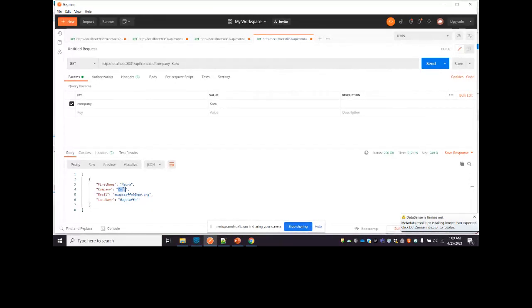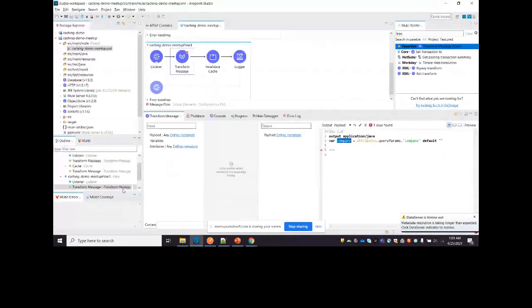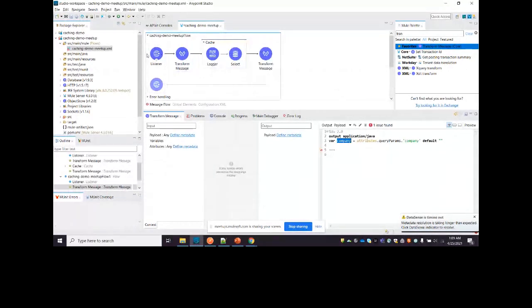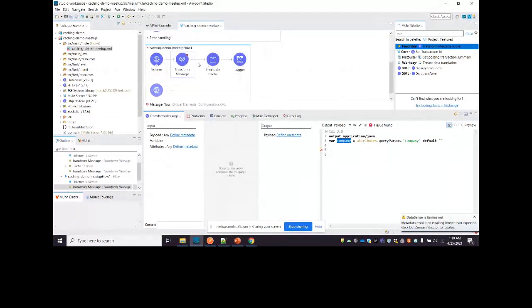Whenever a new POST request comes, we need to invalidate the key. Otherwise, the old data will be sent to the GET request. Whenever a further request comes, the listener will be sending the old data. So we need to invalidate this key, and I'm trying to show how we can do that.